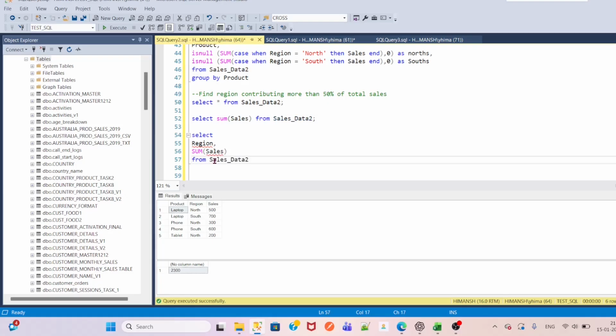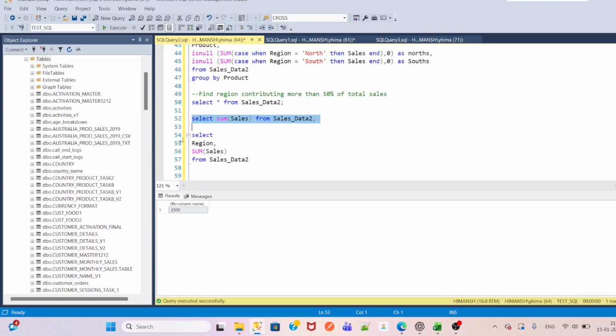Always try to go for the basics. What I want to say, guys, is always break down your problem into small things. Write the query from very small. I wrote that query just to find out what our total sales is. Now I'm writing this query just to first of all find our sums group by region wise, to see how the data looks. After that we can manipulate it, no issue, but before that we need to go this way.